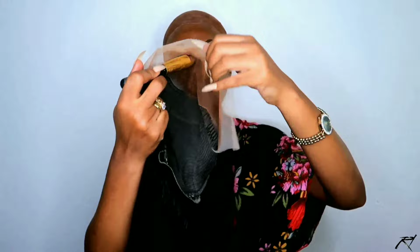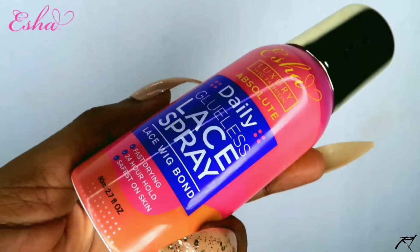So once I'm done tinting the inside of the lace, as you can see, I'm going to be using their spray. This is their glueless lace spray, because I always use my Got to Be Blast Free spray to spray my lace inside before I use it. Since I'm using their products, I'm going to use this and just spray the inside so that it can set.